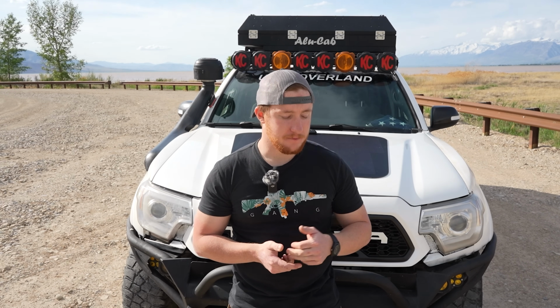I've never really seen the purpose of that because if you don't trust your vehicle to be able to keep a charge, you probably shouldn't be taking it out into the woods or into the boondocks to begin with. That's my personal belief. Plus, I always carry a jump start pack with me, so having this go to my cranking battery really doesn't make sense. And let me know in the comments down below if this is something that you've done. Personally, I have tied this into my total solar setup, which is a topic for another video that I have planned.